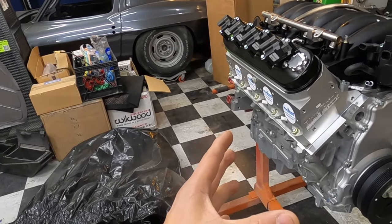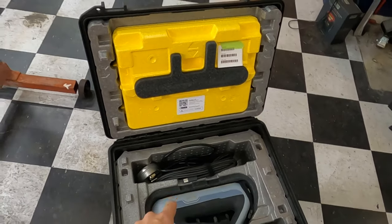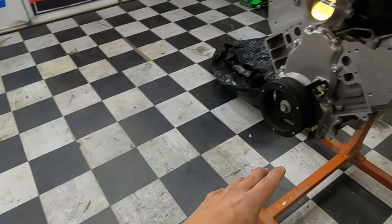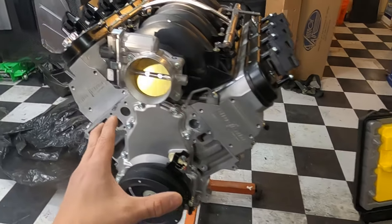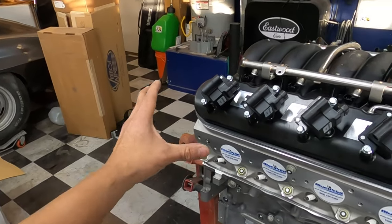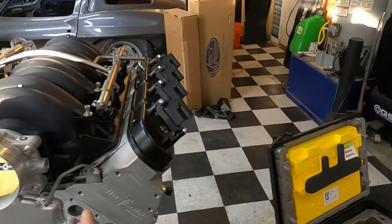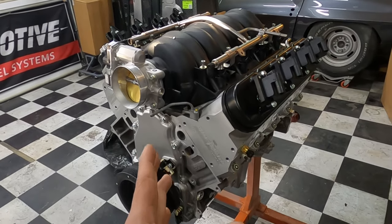So what we're going to do, of course, got the 3D scanner right here ready to go. That thing is not cheap, by the way. Laptop ready to go. We got to hook everything up a little bit. We also got to calibrate that thing, but I ain't going to put you through that. We're gonna scan the engine, get everything scanned up, so that way we have something to go off of in CAD. And what we're gonna end up doing is we wanna create some kind of cover.